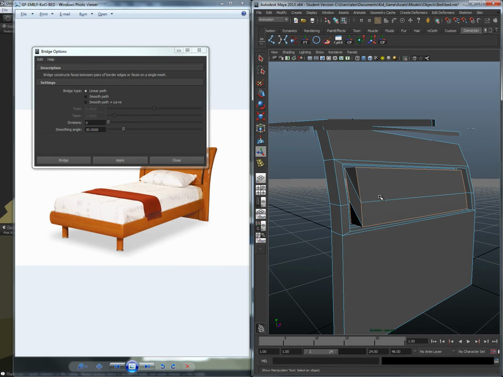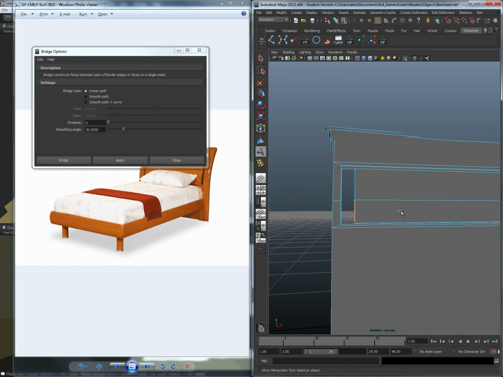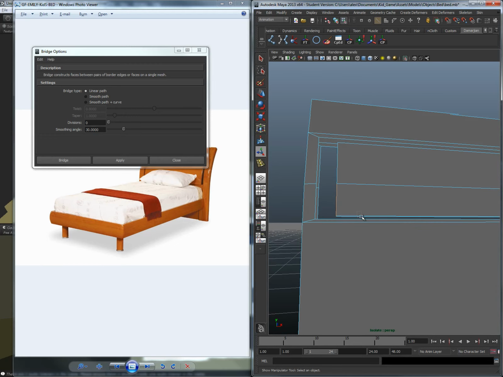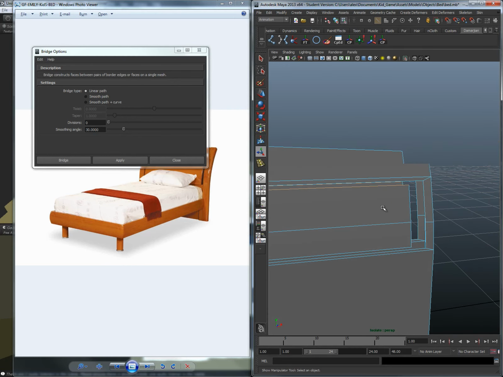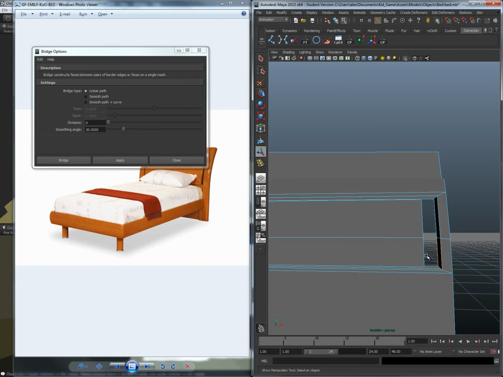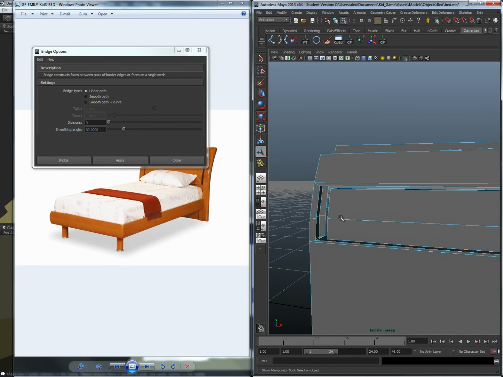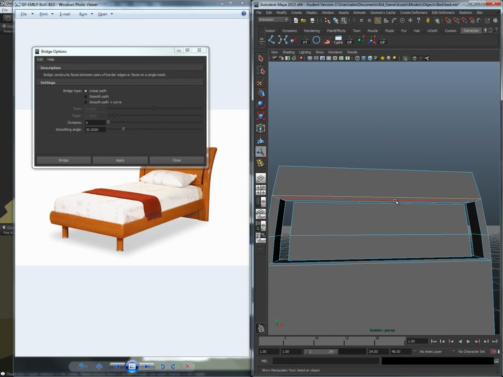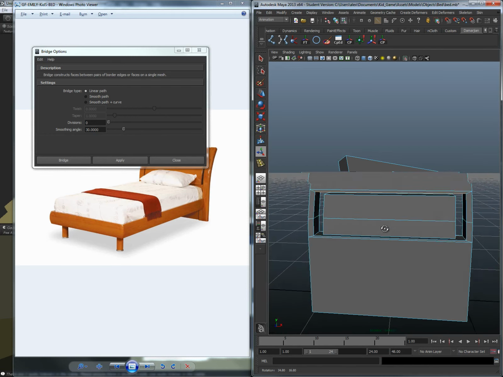Now, it's a little off in this respect, so in cases like this, you got to select edge to edge and hit apply. And I'm going to hit G here. And I'm hitting G here, and it's just sort of bridging all of those edges together. Okay, I'm just kind of going through again, selecting each one of these edges. There we go. And there it is.